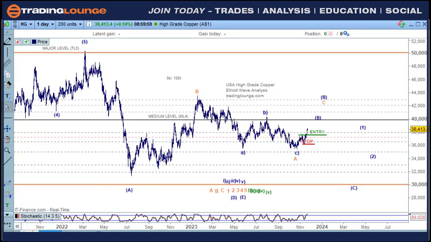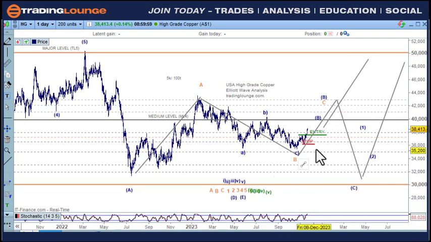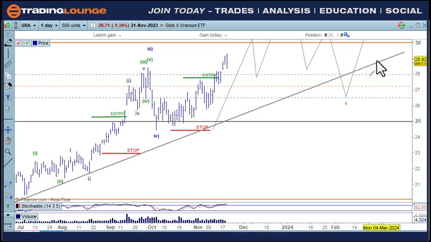So that means that this here, coming back to this one, would be basically an A wave, a B wave, and a C wave here. I've got all that mixed up. I'm not dyslexic, I'm just lazy. So yeah, and then down here. So this is something that we'll need to work out. So an A wave, an ABC for the B wave and the C wave, and then move up. It's either that or we keep going up here. But either way, we're doing all the right things at the right time, and we're understanding both sides of the market. So we can give ourselves a pat on the back.